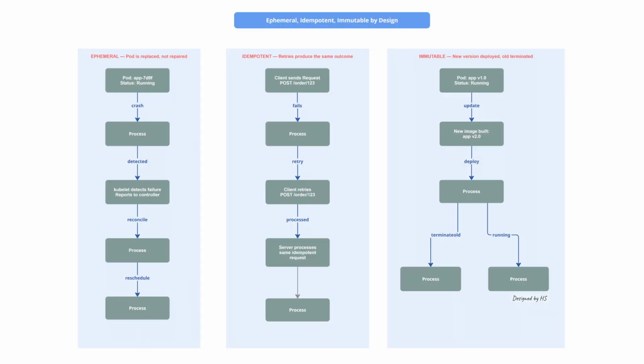Kubernetes was built for stateless workloads. What does that mean in practice? Stateless containers follow three principles, Maria. So they're ephemeral, idempotent, and immutable. In plain English, they are short-lived, repeatable, and never modified in place. They just get replaced with the new version. That model is exactly what makes Kubernetes so good at scaling and self-healing. If a node suddenly disappears, the workloads just reschedule elsewhere. Everything heals through replacement.